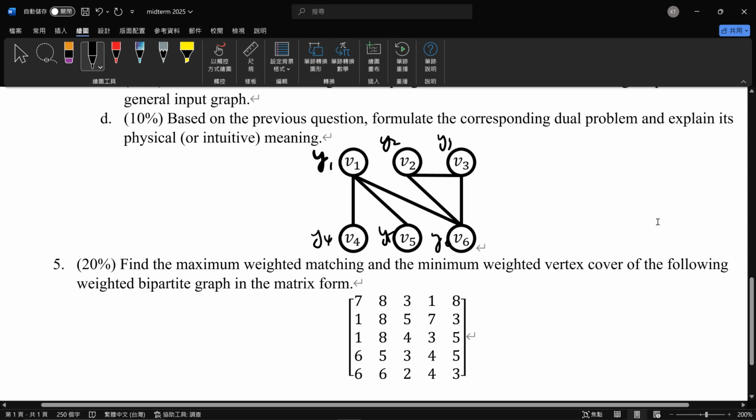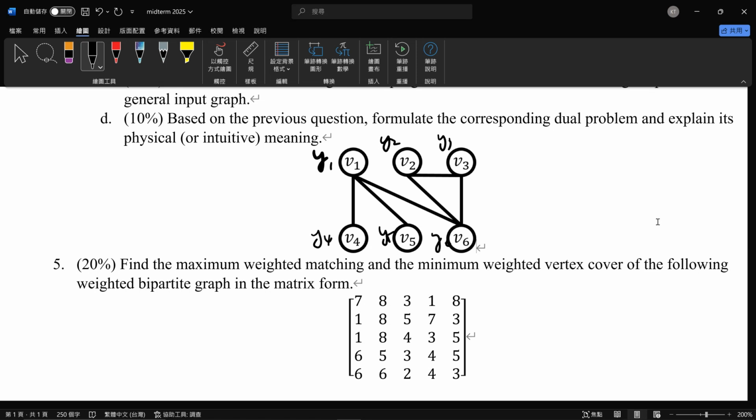The physical meaning is that we have to assign numbers to the vertices, and we have upper bounds for every vertex and its neighbors. The upper bound is just 1.